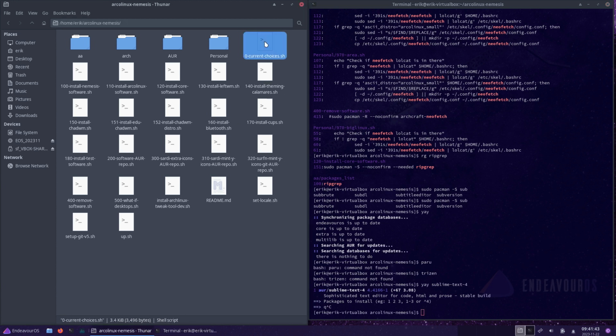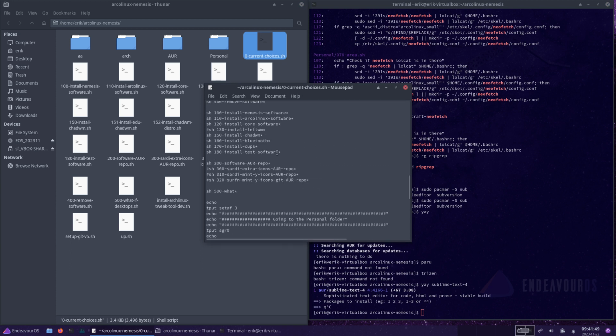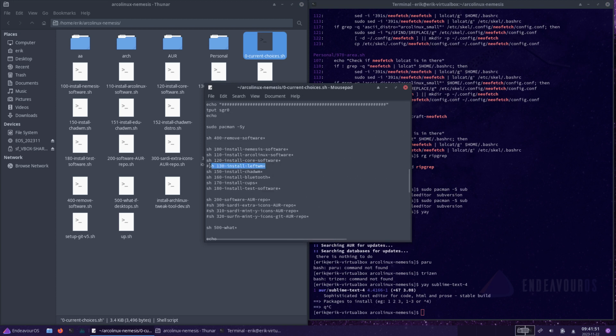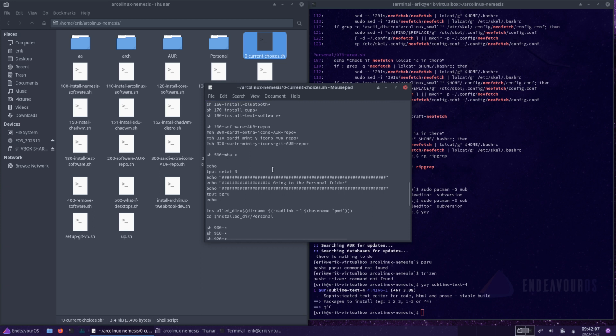We're going to go for current choices, and the current choices is nothing more than saying run this, run that, run this. So left WM is left out, and CHDWM is the one I want to have. As end result, I'll have XFCE, I'll have CHDWM, and all kinds of other packages, so software. But some of them at this moment have a hashtag.